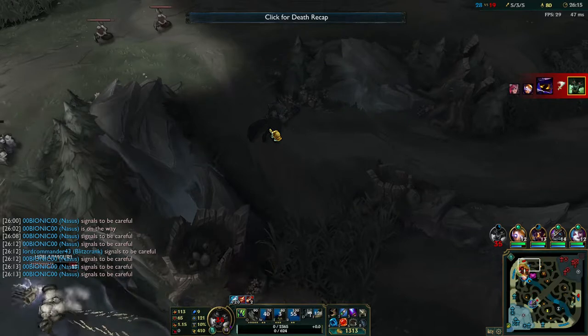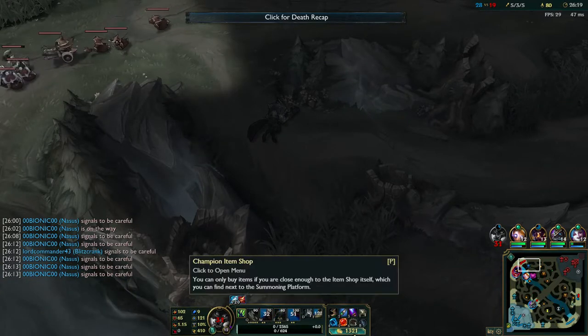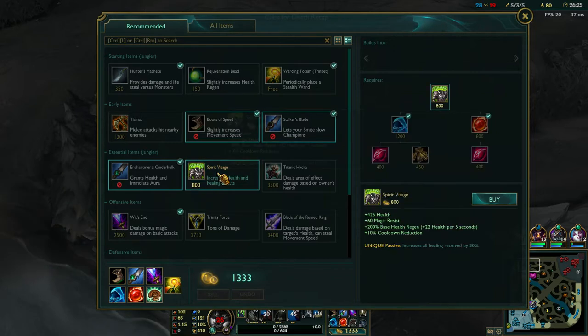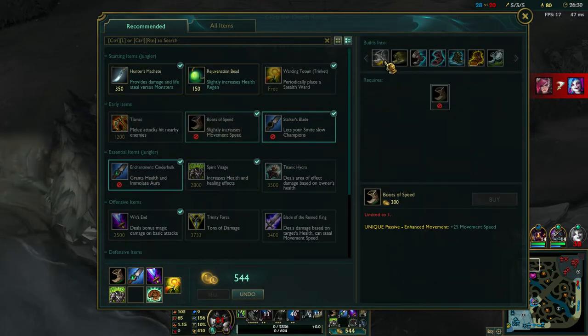That was my Blitzcrank coming up behind me. As soon as I saw the enemy, it was like, ah, shit. That's fine, it's fine. Alright. Cool. Alright, let's get the Spirit Visage. I have been slain. Finally get some upgraded boots for once.